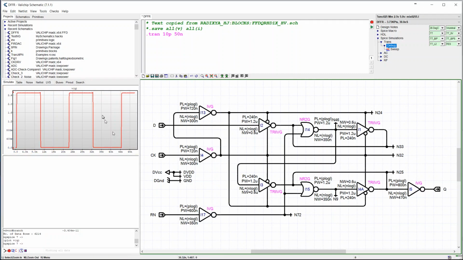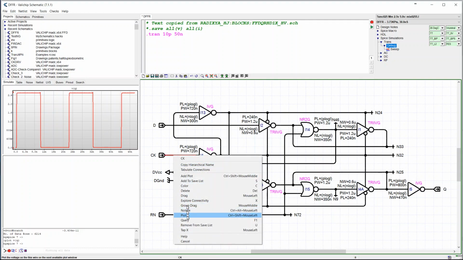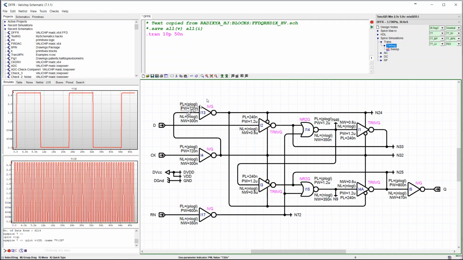You can see it's extremely quick. Here is the other output. It's so quick because it's really easy for the schematic to talk to NGSPICE, whereas previously there was a lot going on under the hood.